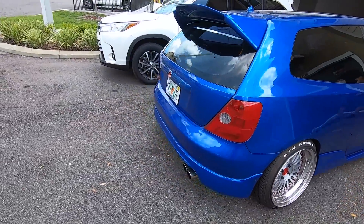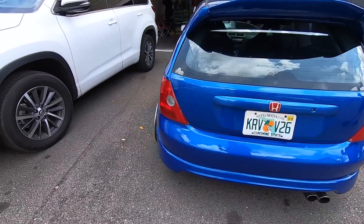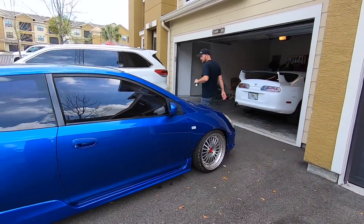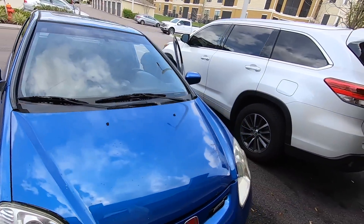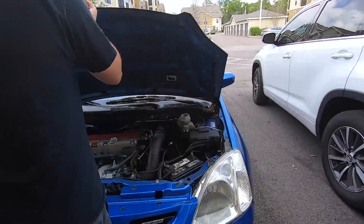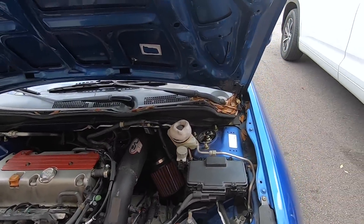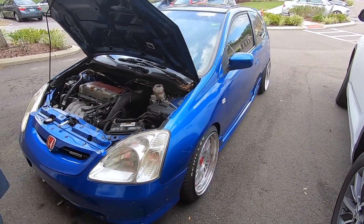It's super clean. It's got a really nice Mugen grill. I'm not too familiar with the Honda game, but they're really nice, not rep parts. Let's check out the engine bay — let's check out this K-series. We could be K gang. Looks like a K-series with an intake and it runs nice. This boy here let it sit under a tree, so it's easy to clean up a little bit, but it is a super clean, really nice car.